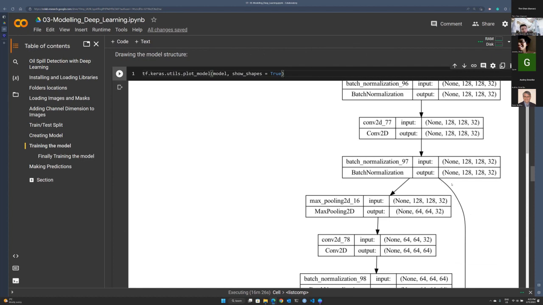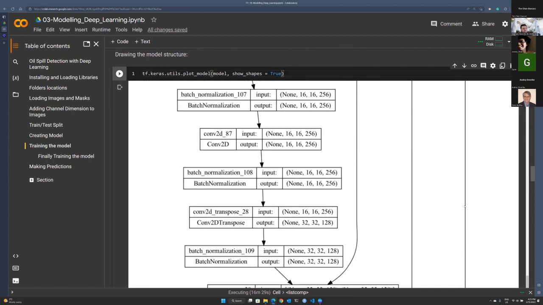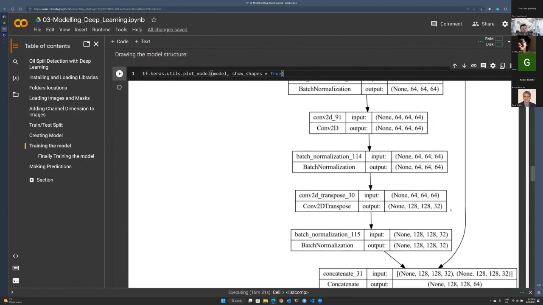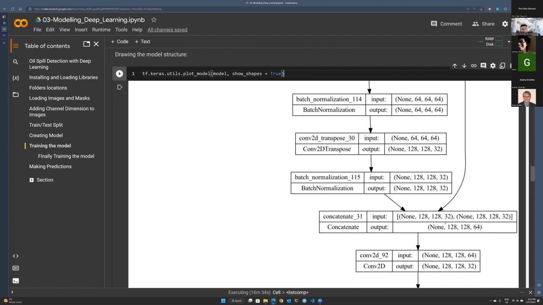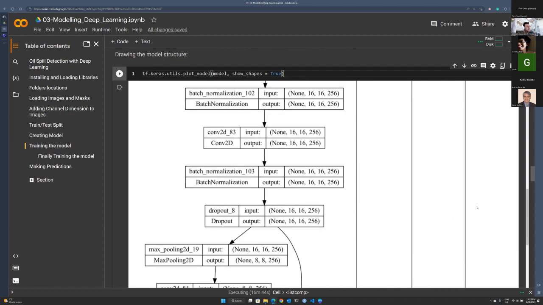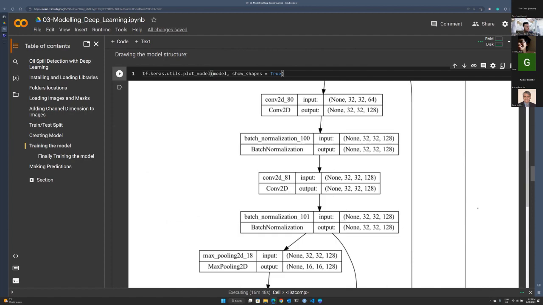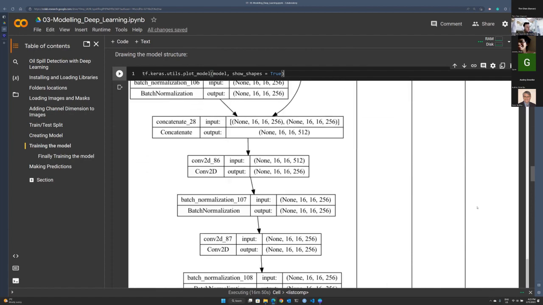be sending the output of this layer to the input of the last convolutional blocks in here. So that's when we're going to start to localize where our features are. And that's the whole draw of the model that we are creating. So that's the whole structure that you created for this deep learning model.